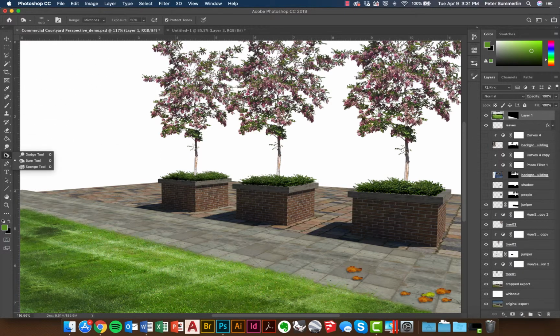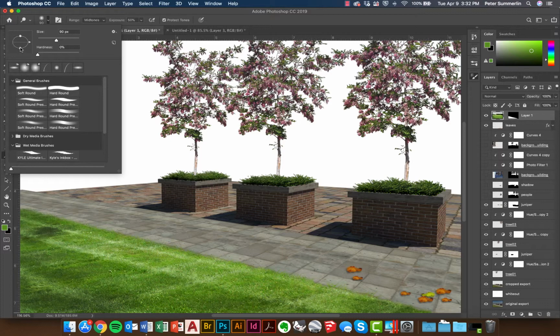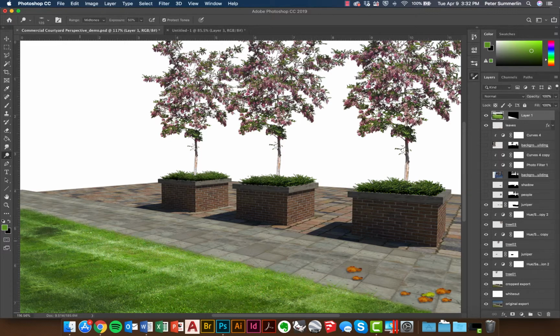And of course, the dodge tool is going to work similar to this. I'm going to change the brush tip shape as well for this one. By clicking up here and changing the size of it, you'll notice that what it does is actually brightens up and kind of brings back some of the highlights to this. So this is one way just to add a little bit of texture, almost creating a little bit of a vignetting that focuses your eye more towards the middle in here.